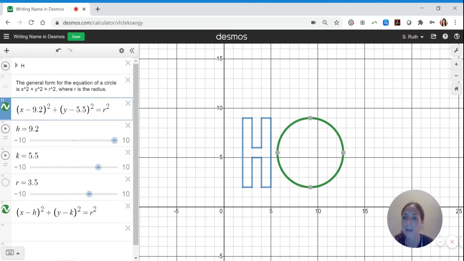Now these H and K sliders are going to apply to the new circle, which for me currently means I want to get the inside of my O. So right off the bat, I can tell my radius needs to shrink. Let me fix the radius on my first circle. This is what I love about Desmos. There's a lot of trial and error. So I'm doing this unplanned on purpose so you guys can kind of see if you mess something up, just fix it. It's not really a big deal.